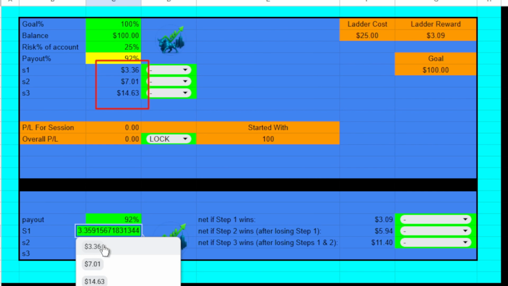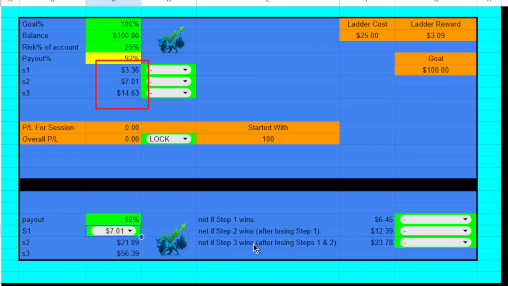So this all depends on your risk appetite. This does not take into consideration how much you have in your account. This is not taking in consideration your risk appetite. None of that. Maybe in future updates I will, but at this moment, this is what it does. So let's say if I wanted to take 701. All right, I wanted to up the game.